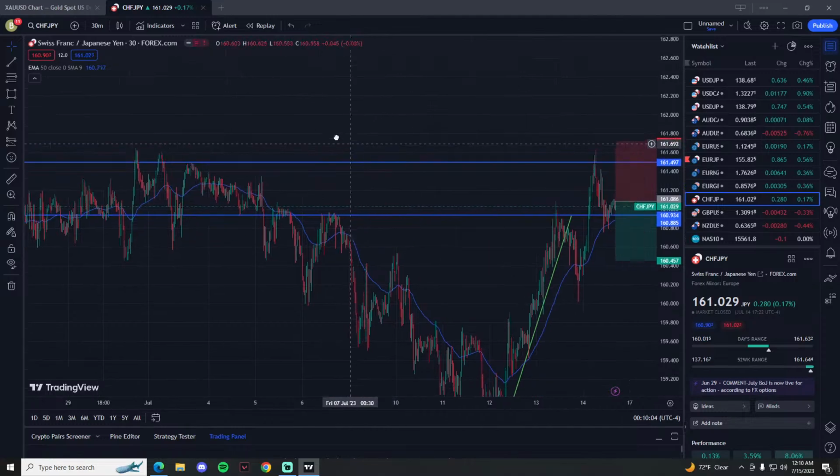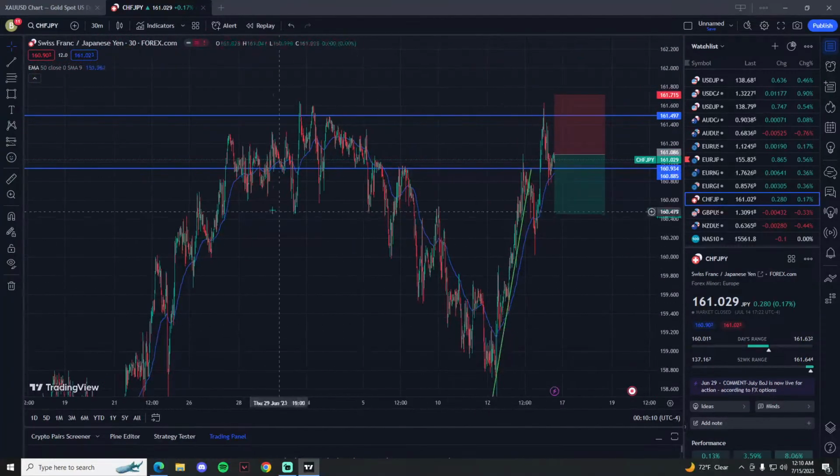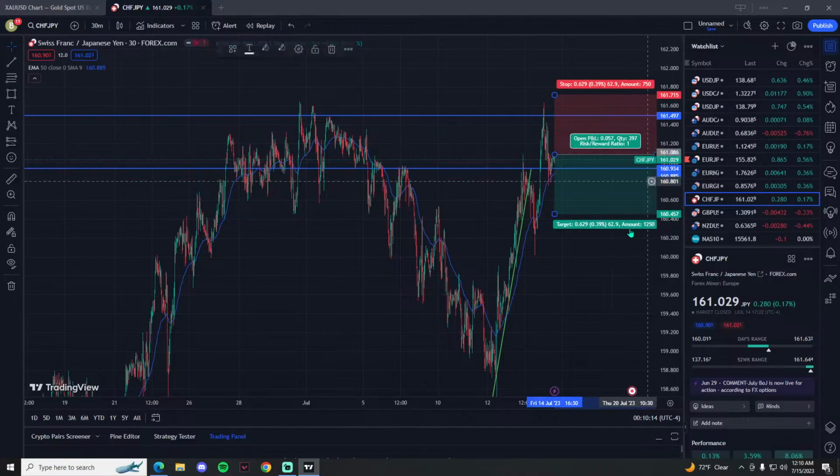It's not going to break that, guys. It's not. It's just going to come back down. See, look. Boom, boom, boom. See, look. It came up. It consolidated for a little bit. But you will get your cash in the long run.